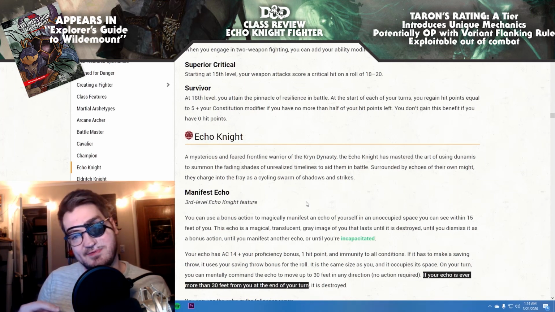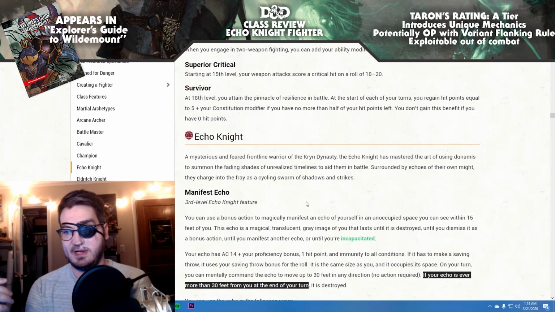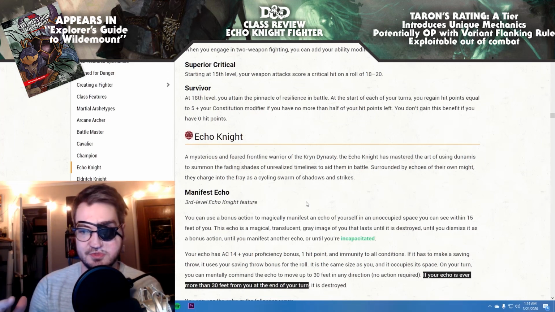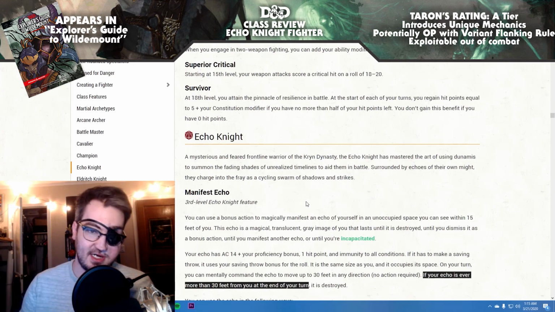And then if I took away the flanking rule, it immediately seems like the Echo Knight is just okay, probably a little bit above the strength of Eldritch Knight, but still under Champion. Echo Knight is most likely, I would say at that point, if I was just doing vanilla rules, probably an A tier class in my opinion.